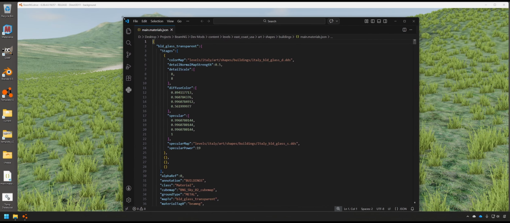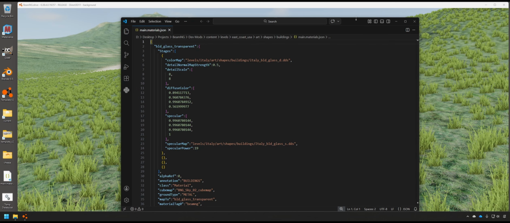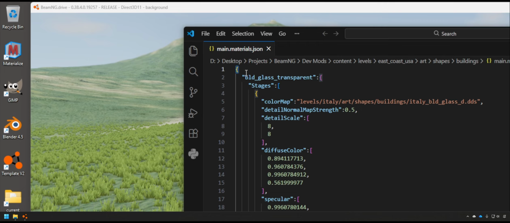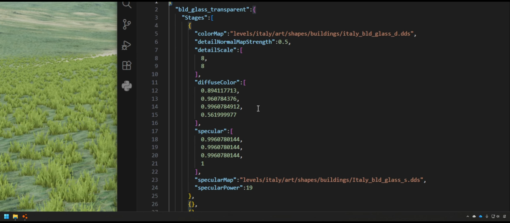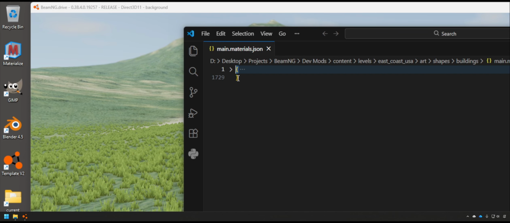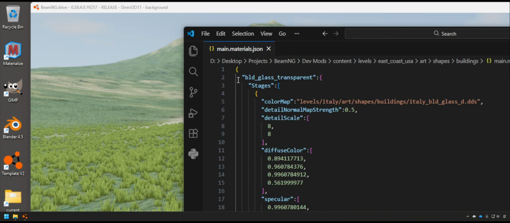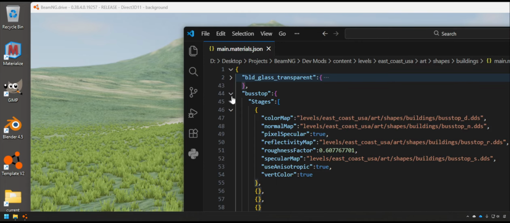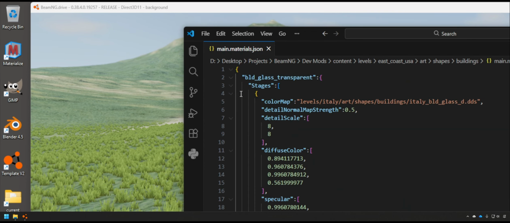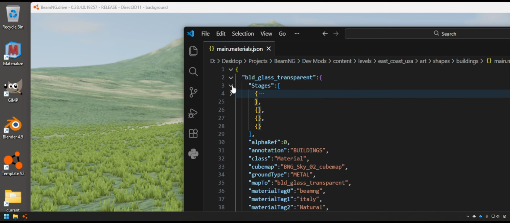Okay, so JSON files. JSON, or JavaScript Object Notation, is a super lightweight programming language that was literally designed to be easy to read. So it works like this. These little curly brackets at the top are called an object. It's like a container that holds the code. It has a starting bracket and an end bracket. Then you have these blocks of code that you can collapse at different indentation levels if you like. The first one is called level 1, and then the second indent is level 2, third is level 3, etc.